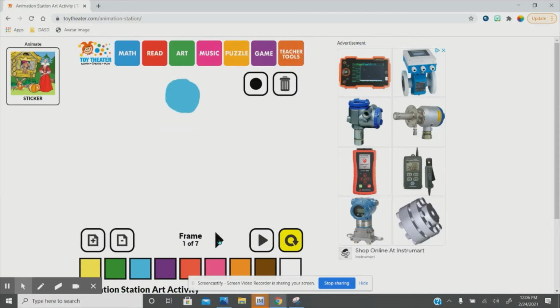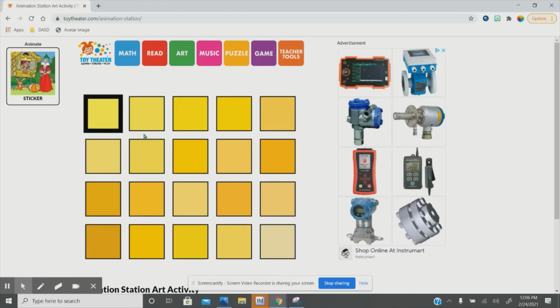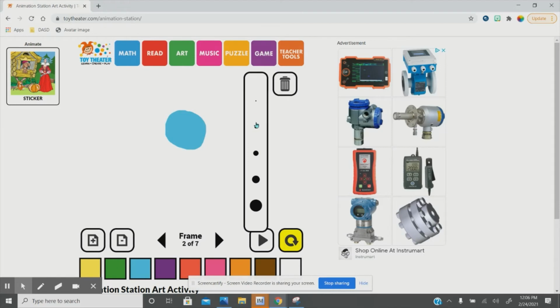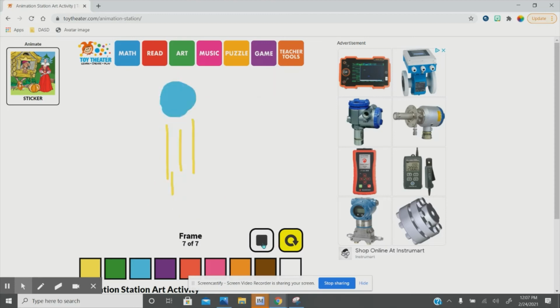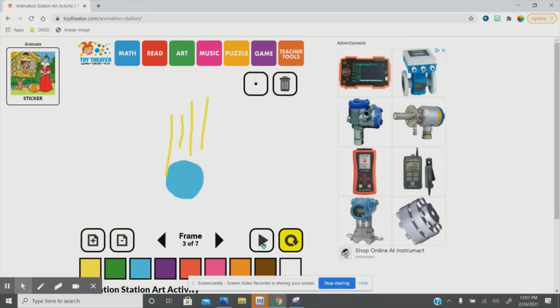If I wanted to make it more dynamic or more fun, maybe I could add something behind it like motion lines. Then again, here's your brush size, so you wouldn't want to make your motion lines too thick. Now, I'm using a mouse to draw this, so it's not the best drawing, but it is fun and it will teach you a whole lot about frames and how animators work and how they put their ideas down so that when they press play, it looks nice and smooth and kind of tells a story. Now, there's so many animators out there working today, so this is a very common thing. And I think you guys will enjoy it.